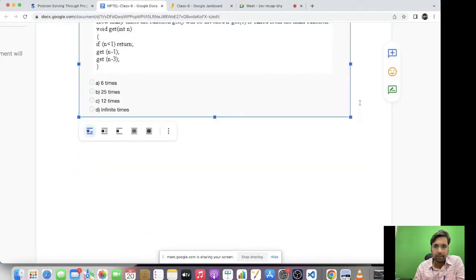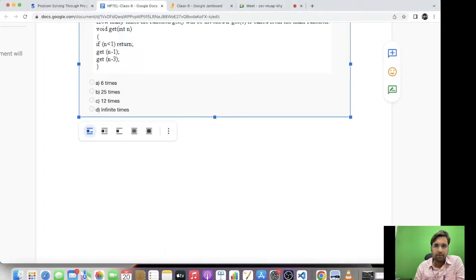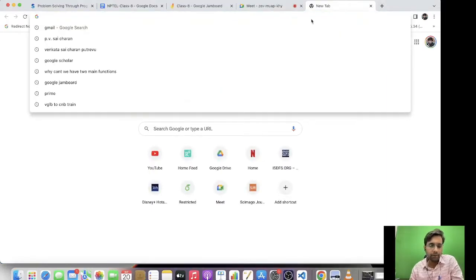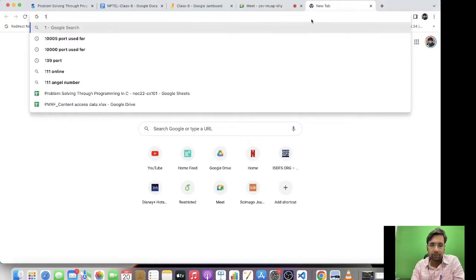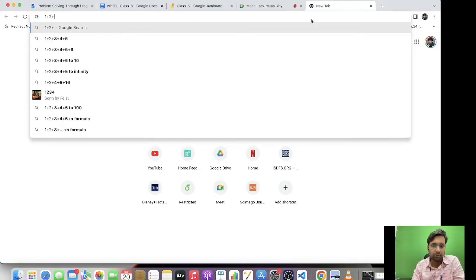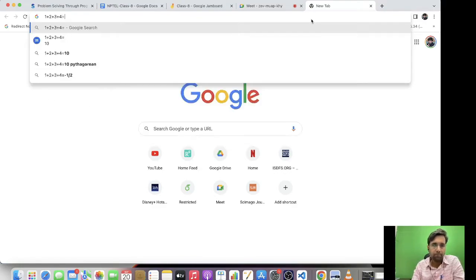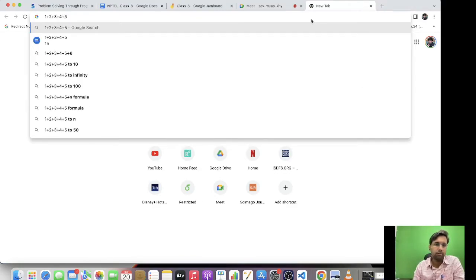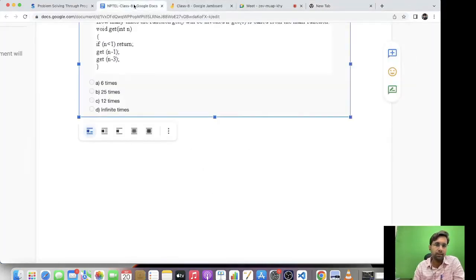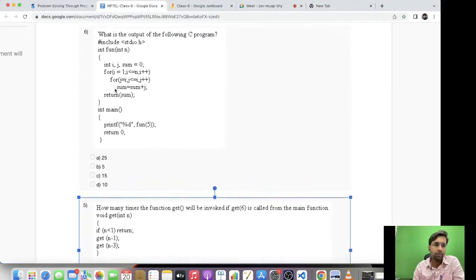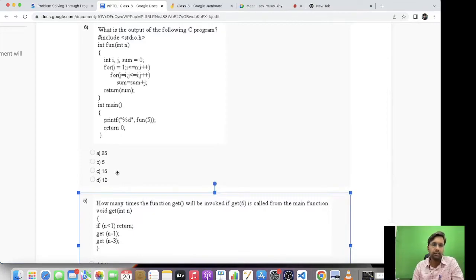Let me try to write it here. What it will do is, up to 5, it will add the values 1 plus 2 plus 3 plus 4 plus 5. So this is what is happening inside that function. So the value will be 15. So option C is the right answer for this question.